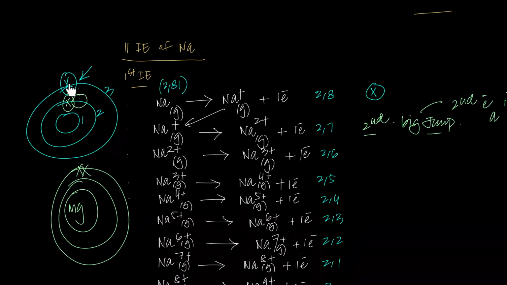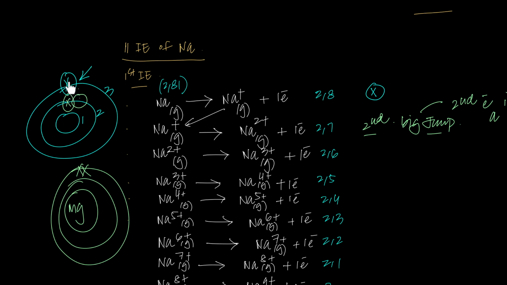So for sodium, I removed the first one, didn't tell me anything, but when I compared it to the second one, there was a big jump. And that jump indicated that the second electron is removed from a shell closer to the nucleus compared to the first electron, right? So the first electron, the outermost shell only had one electron. And in magnesium's case, the outermost shell had two electrons, because when I removed the third one, I realized that, hey, the third is being removed from a shell closer to the nucleus. So the outermost must have only had two. So ionization energy can also tell you the outermost electrons.